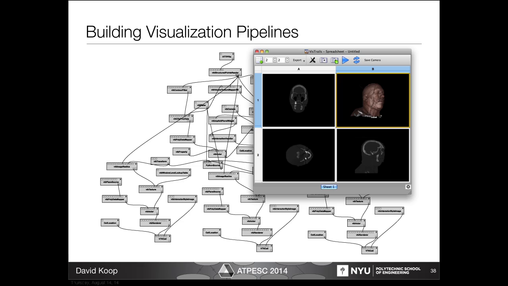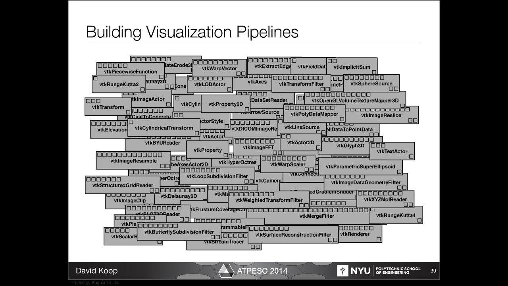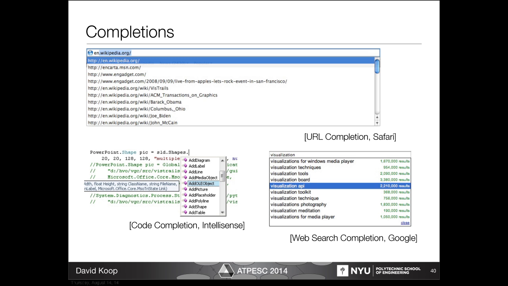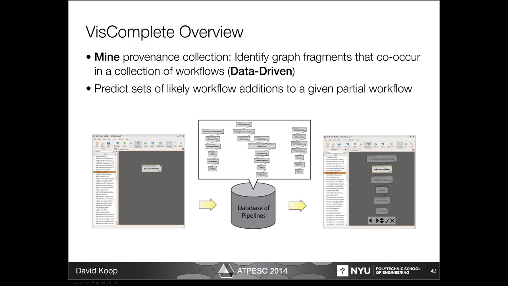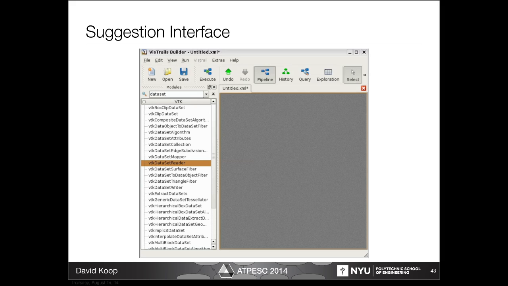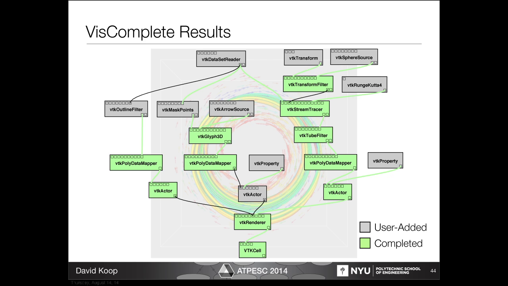There's a couple of techniques I showed earlier, really focusing on visualization pipelines, trying to do completions for visualization pipelines like you would do with a web browser now, where you just start typing and you get some suggestions. The same idea can apply to visualization pipelines, where you try to complete the pipelines using a database of pipelines, just doing some data mining here. And so then you can suggest to the user, okay, here's a data set reader, what sort of things make sense there? And it's data driven, so whatever pipelines you have in the repository, whatever provenance you have already is really going to drive what's going on in the suggestion interface.